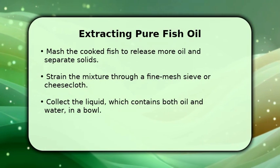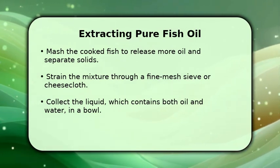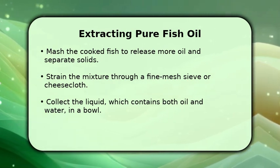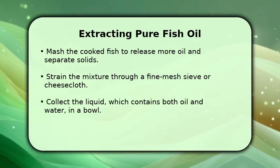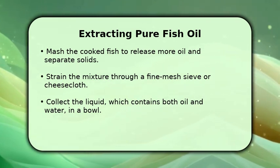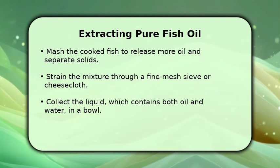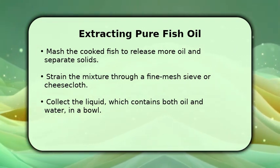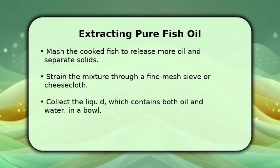After cooking, it's time to extract the oil. Carefully mash the cooked fish using a fork or potato masher to help release the oil from the flesh. Next, strain the entire mixture through a fine mesh sieve or several layers of cheesecloth into a clean bowl. This step separates the solid fish particles from the liquid, which is a combination of fish oil and water.